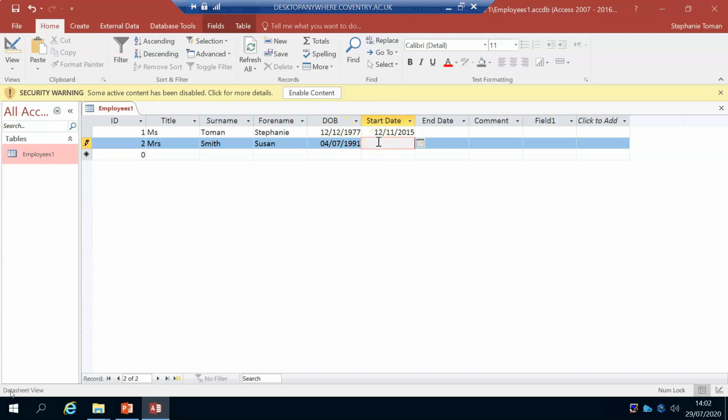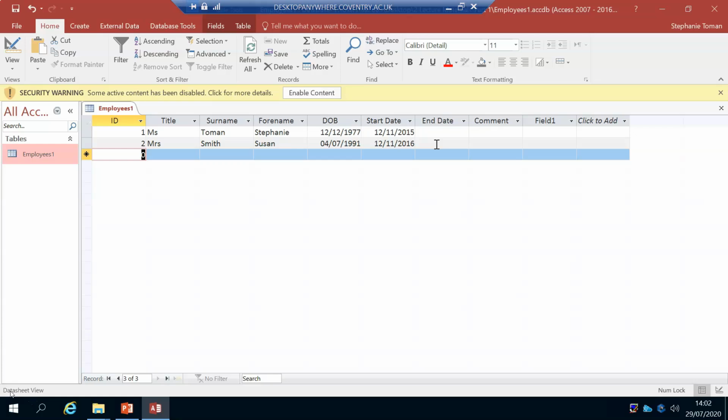So this is what that field properties does at the back end. It changes how things display, even if an inputter isn't doing things as they should. I can put 16 in and then tab, and it puts the 2016 in for me. Okay, so we're not going to put anything in the rest of them. We're going to come out and we're putting our third ID in.